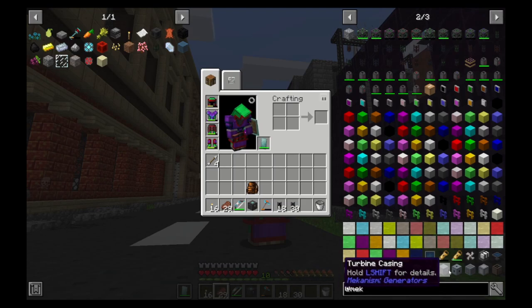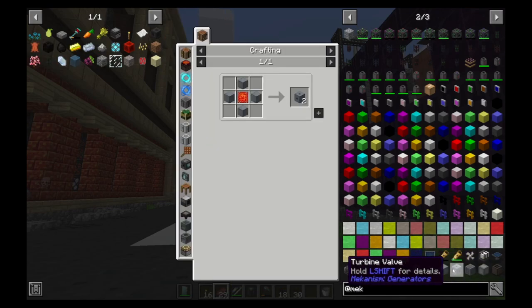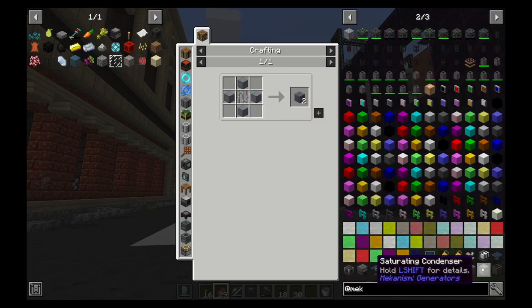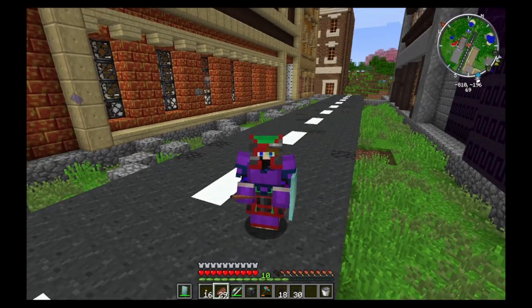If we look down here, we need all these items: turbine blades, the rotational complex, electromagnetic coil, casing, valves, vents, saturation condensers. Well, we need all that, and each one requires some sort of steel. So that's what we are going to be making in this episode. Why do I need steam?